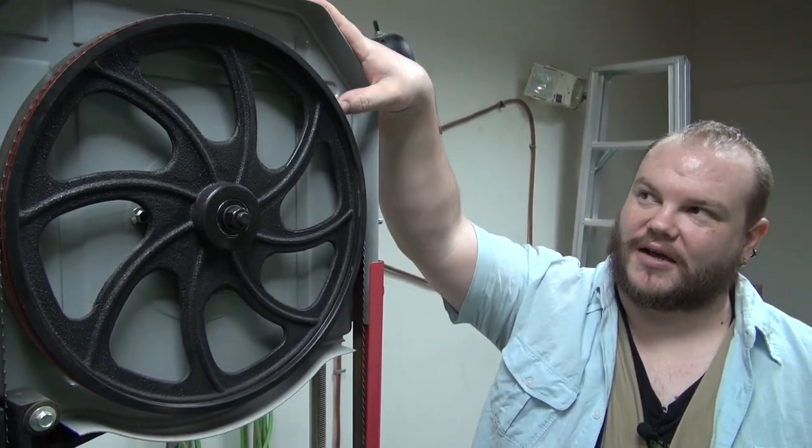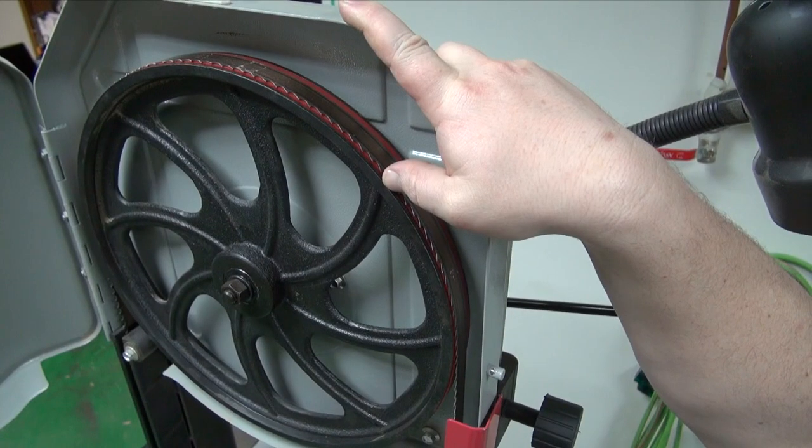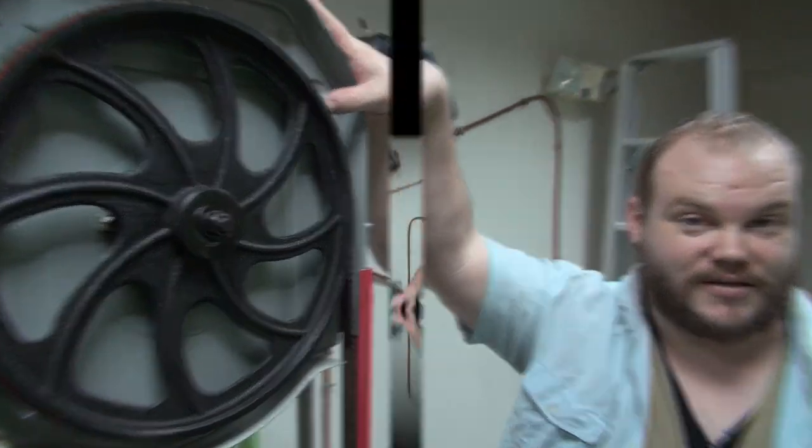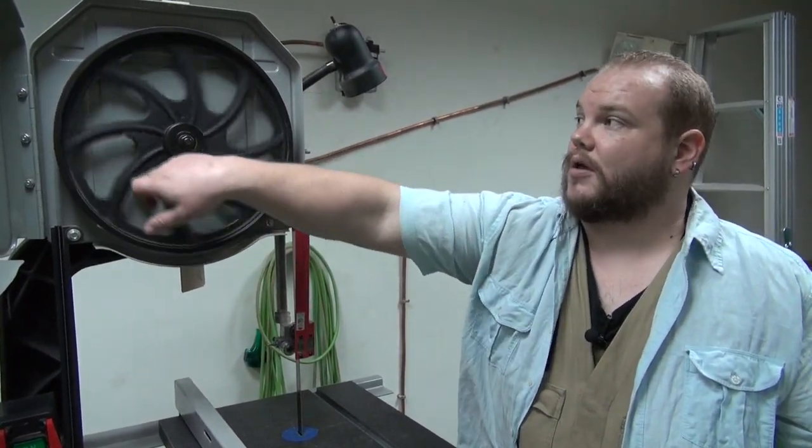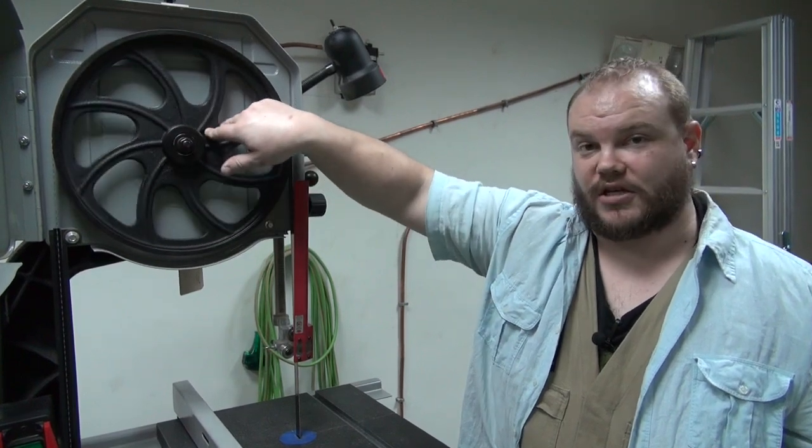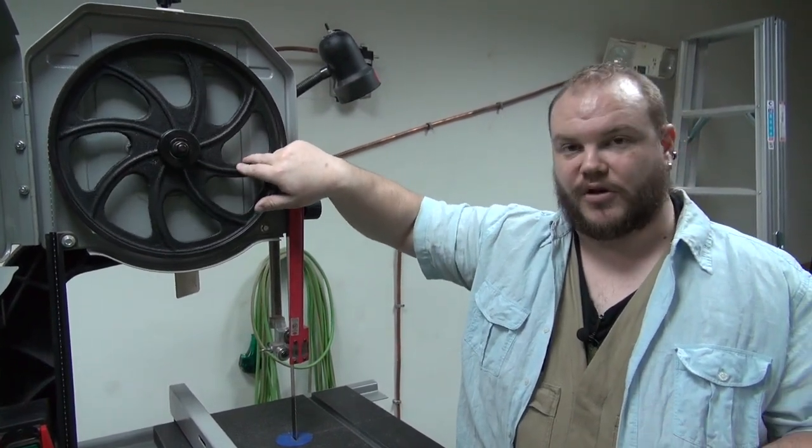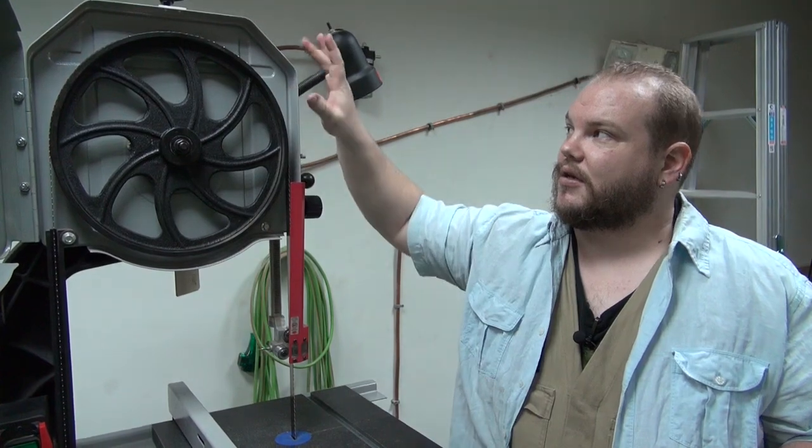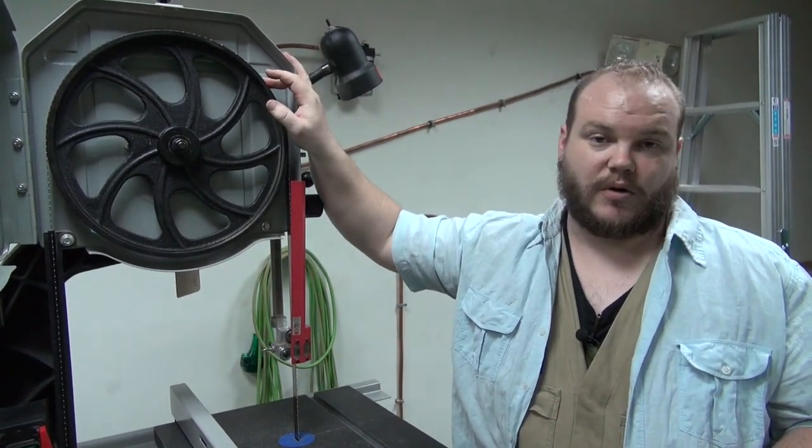The teeth on this blade aren't quite within the tire because I haven't actually adjusted the tracking on this blade properly yet. The blade is stable on the wheel if I turn it because the tracking is still an adjustment, more or less, from the previous blade. But that doesn't mean that I can just leave it sitting where it is.